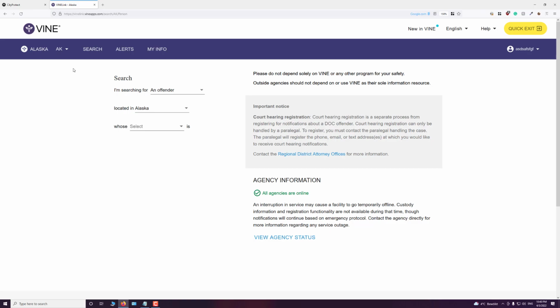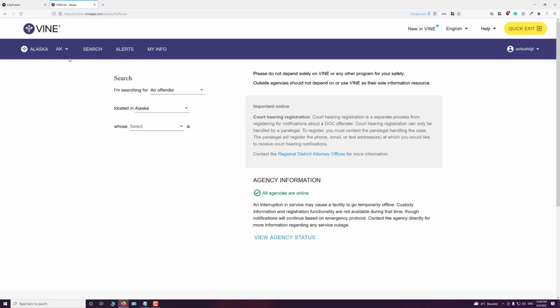Now the last website is actually a notification website that will allow you to get a notification on someone once the status has been changed. For example, you are looking for John Smith, and you know John Smith in person, for example, and he's in prison, and you want to check his status, like if he got released, you'll get a notification to your email so that you know that he has been released.